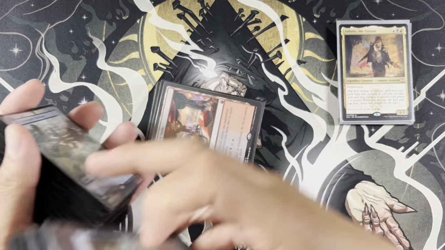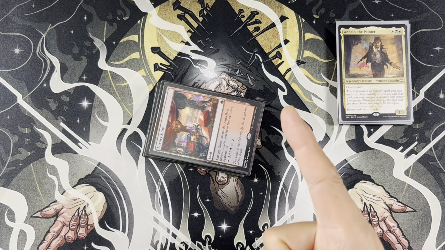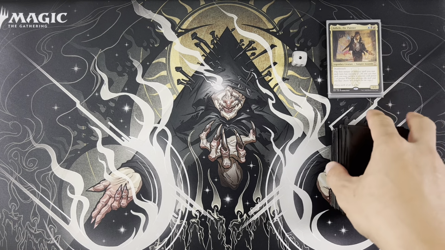All right, let me shuffle this mighty 100-card deck, 99-card deck, of course, and we'll be right back. All right, we are back with Anhelo.